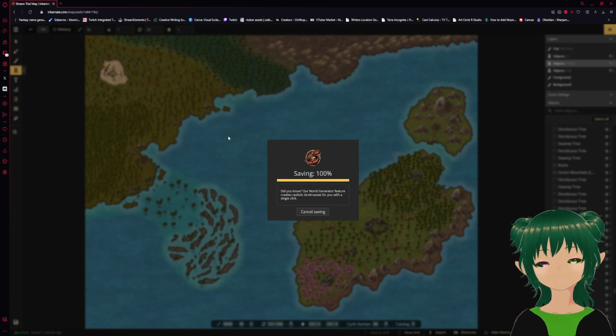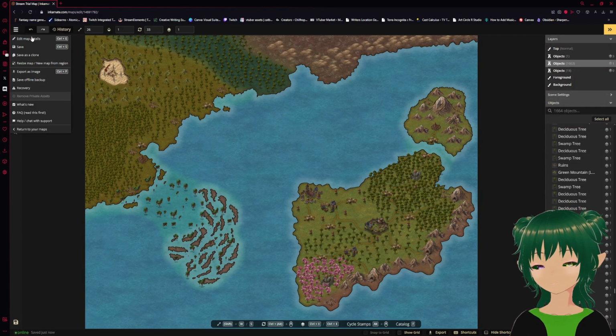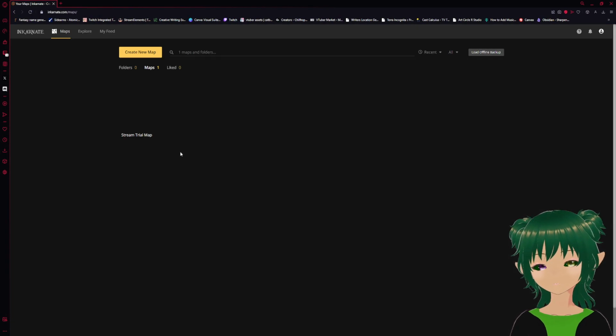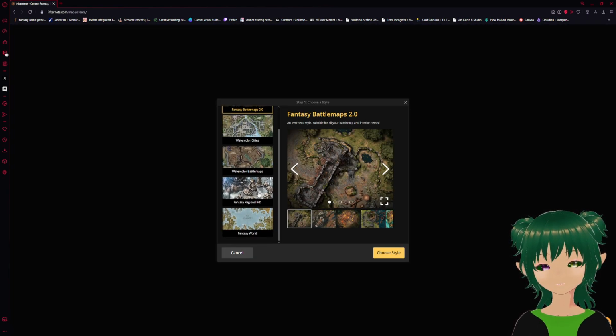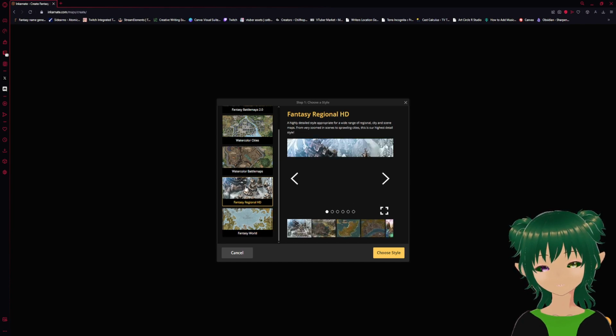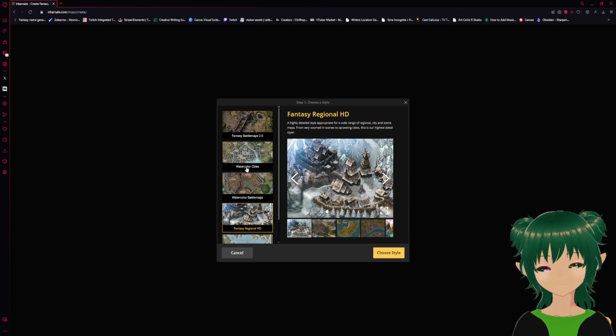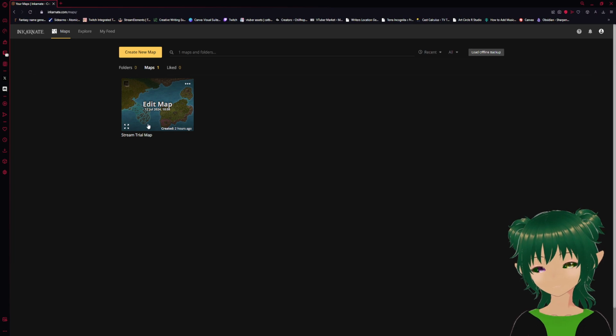I want to have a quick look at the other map types as well. So return to my maps, create new one. So that was a fantasy world map. Let's go to a... Wait, was that fantasy world or was that fantasy regional? I've immediately forgotten.